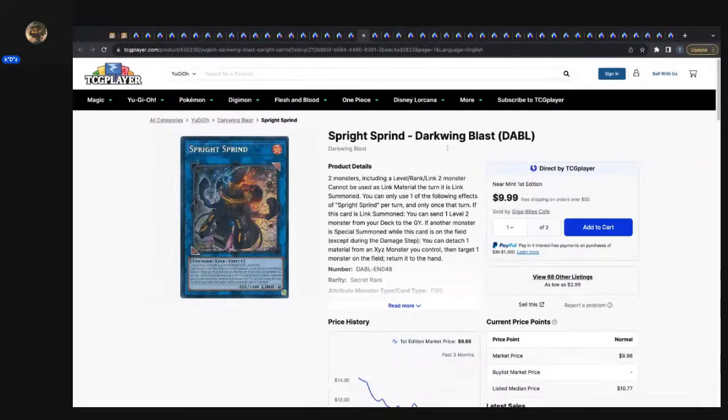So if you're interested in Sprite Sprint, now would be a good time to go ahead and pick it up while it's still around a $10 card. I do like to look at other value when you've got secret rares approaching that double-digit price point, or an extra deck monster that is splashable in many other decks and has many other uses outside of just one deck. $10 is pretty good for a newer card that doesn't have a reprint, and doesn't have a reprint in sight.